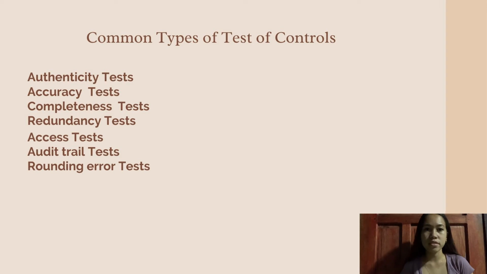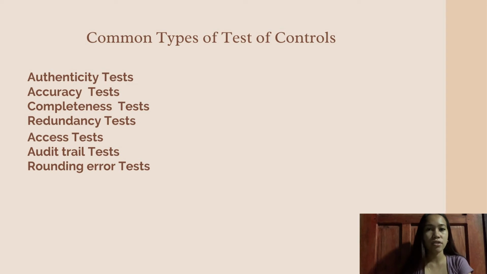Also, a common type of test of controls is the access test, which ensures that the application prevents authorized users from unauthorized access to data. Access controls include password, authority tables, user-defined procedures, data encryption, and inference controls. Next is the audit trail test, which ensures that the application creates an adequate audit trail. This includes evidence that an application records all transactions in a transaction log, posts data values to the appropriate accounts, produces complete transaction listings, and generates error files and reports for all exceptions.